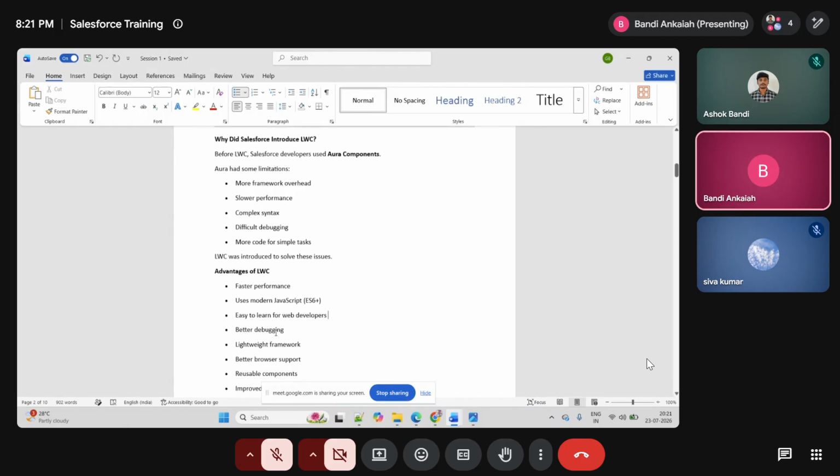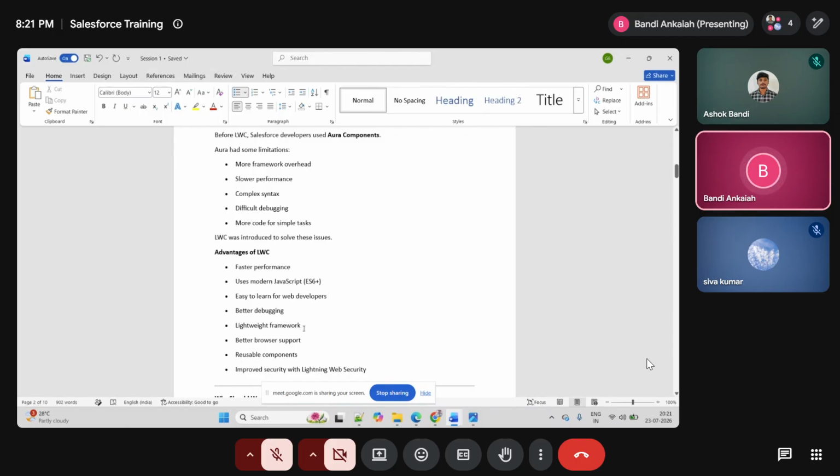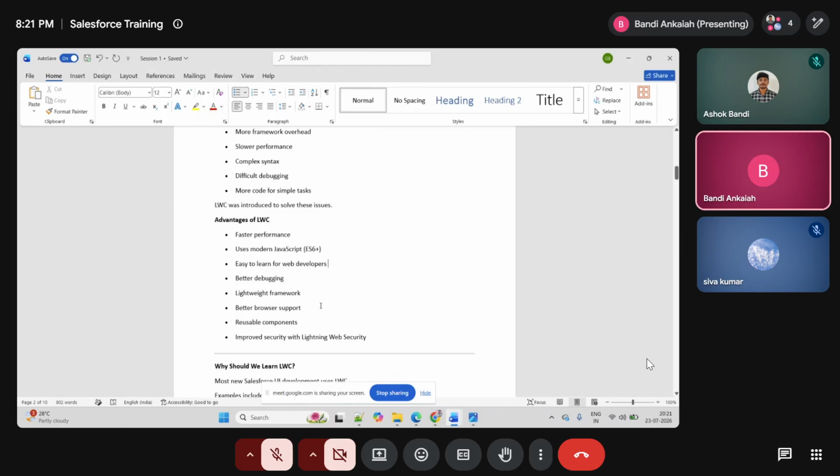It has better debugging and a lightweight framework, not as much overhead compared to Aura components. It has better browser support and reusable components, and it provides Lightning Web Security, so in terms of security also it is very good.